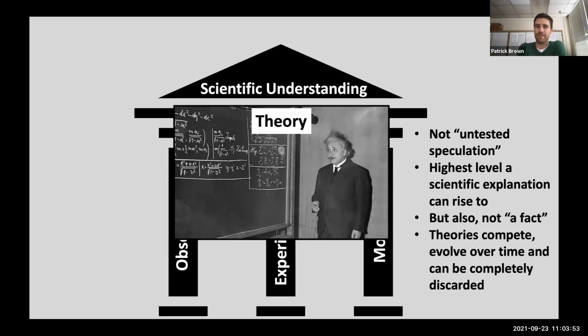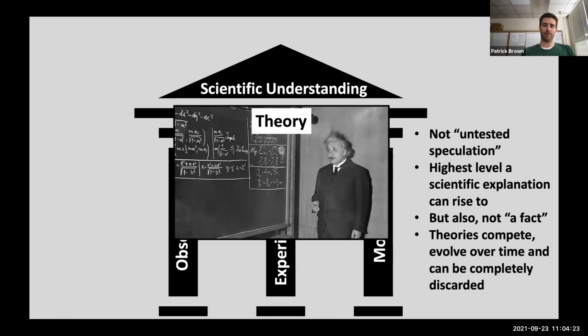But that's a little misleading, because there is gravitational theory. There's a theory of how gravity works the way it does. But the fact that if I drop my phone and it falls to the ground, that's not the theory of gravity. That's an observation. If I drop my phone and it goes to the ground, I can observe that, and I can do a bunch of experiments that show how objects move around. But that's not the theory of gravity. The theory of gravity is kind of the underlying explanation.